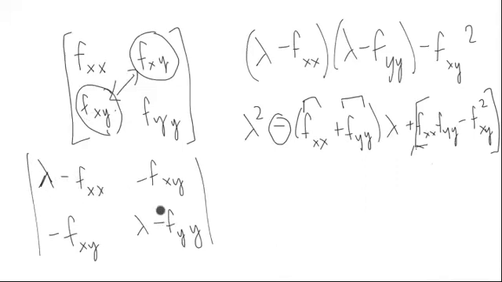So if we were to take the determinant now, so cross this minus that, we end up getting this right here. And if you multiply it out and combine the middle term, so this one times lambda, that times lambda, and factor out a lambda and the negative, you get this, and you get fxx, fyy becomes a plus, and then minus that. So now looking at this, we think this is the coefficient of lambda. This is like the constant term, and that's lambda squared.